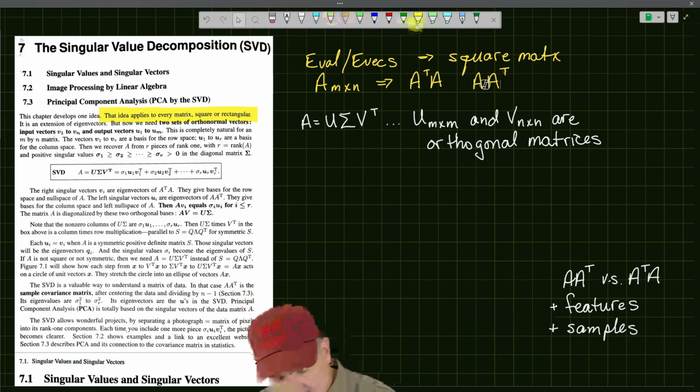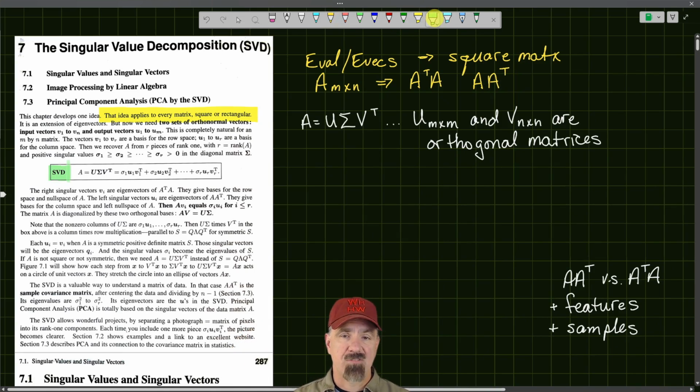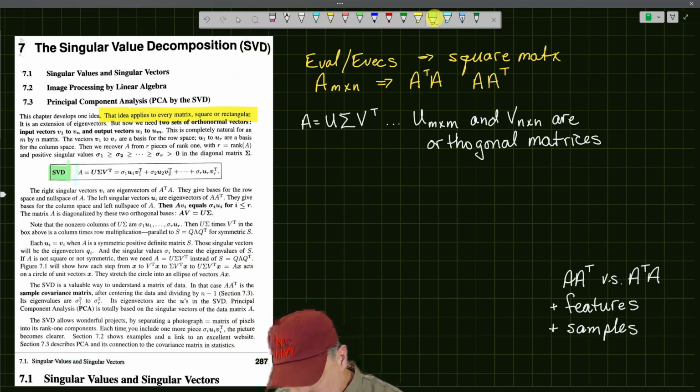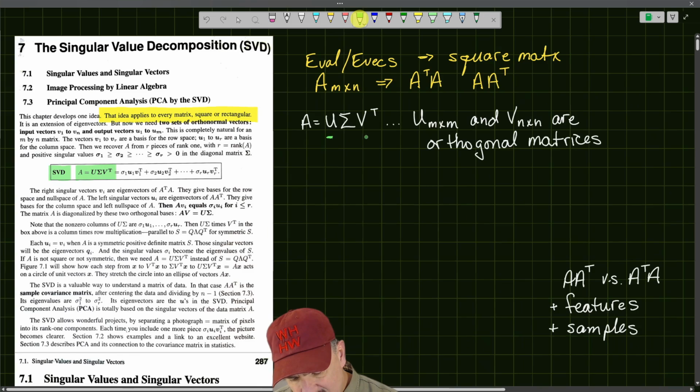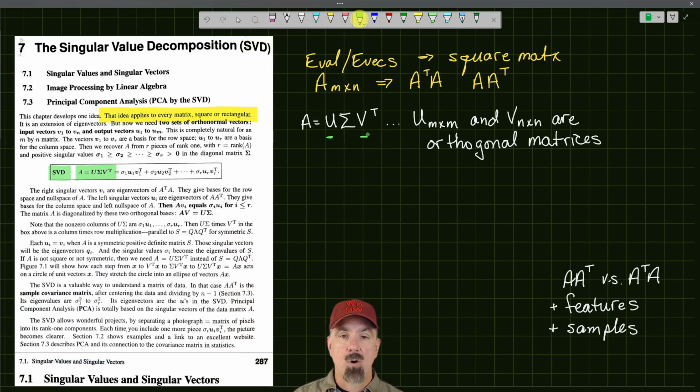The primary decomposition that we're looking at here, the singular value decomposition, which pretty much everyone refers to as SVD, looks like this right here, and I've written that out. Here we have U and V, and the U matrix and the V matrix are both orthogonal matrices. They're different sizes. The U matrix is M by M. It's the number of rows, squared, for whatever A matrix we have. V, on the other hand, is N by N. It's the number of columns, squared. Again, regardless of the matrix that we have.